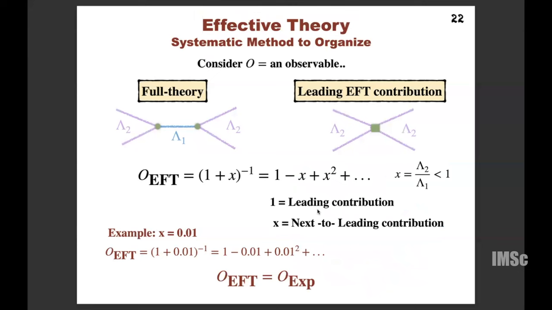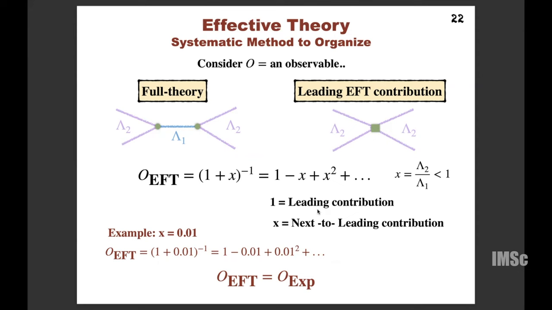So let us make it a little bit more precise. In effective theory, you can compute some measurable quantity in the form of this expansion. You can think of this as an experimental quantity that can be measured. This is an expansion in this parameter x, and x is the ratio of these two scales. Whenever you have scale separation, you can define x as the ratio of these two scales, and this parameter is less than one. Now your experimental quantity is just a series in x, and depending upon your experimental precision, you can keep the terms that you want.